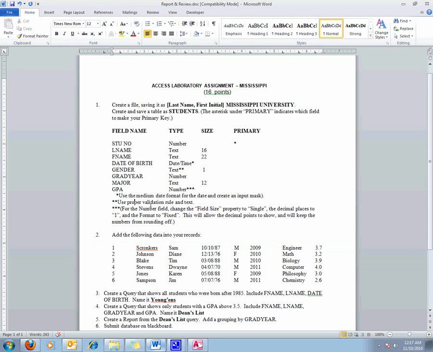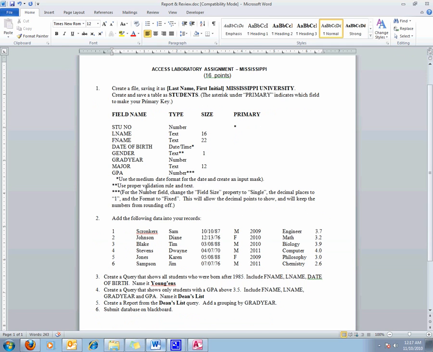Okay. Then lastly, this you won't see on the test, but this is just for this particular assignment. You notice in my data here I have decimals. If you want decimals to be shown without the zero getting cut off and without the decimal getting truncated, you have to do these three things. In the number field, you have to change the field size to single, decimal places to 1, and then format to fixed.